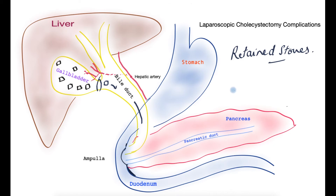Another possibility is dropped stones, which is a different entity altogether. During the operation there may be a defect in the wall of the gallbladder and stones may drop outside into the abdominal cavity. Most of the time the surgeon will be able to see and retrieve these, but very rarely they get left behind and become a nidus for infection and debilitation for the patient. Dropped stones within the abdominal cavity are not always easy to diagnose.